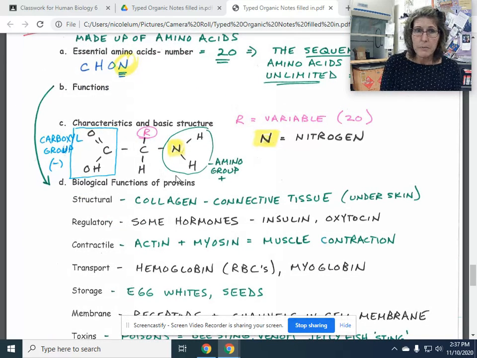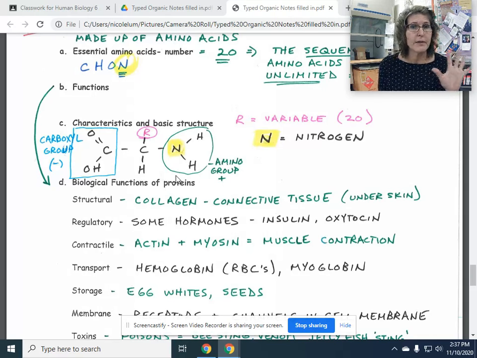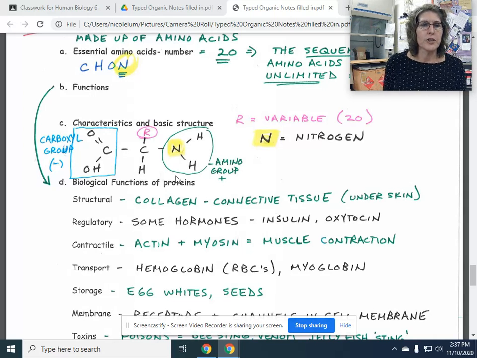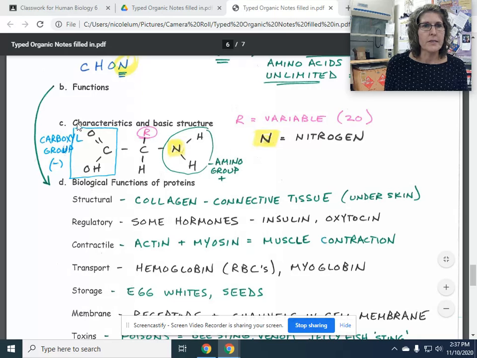So if you're sitting close by, pull out flashcards, look up your amino acid structure. I think I asked you guys to identify your amino group, your carboxyl group, and your R group. Here you go. This structure that you see right here is your basic structure for an amino acid. So it does have certain functional groups to it.